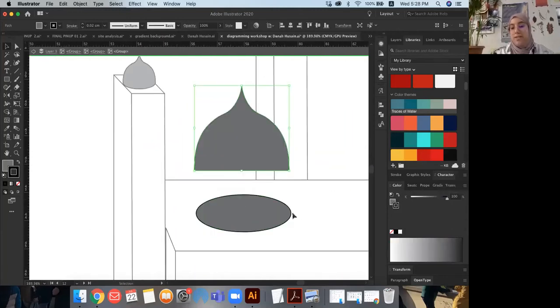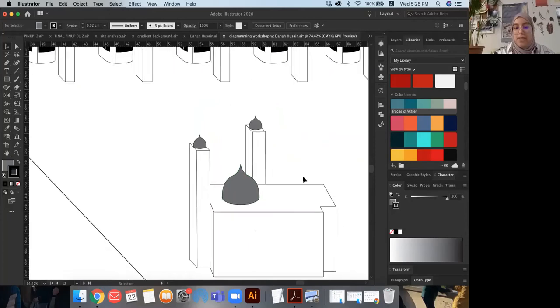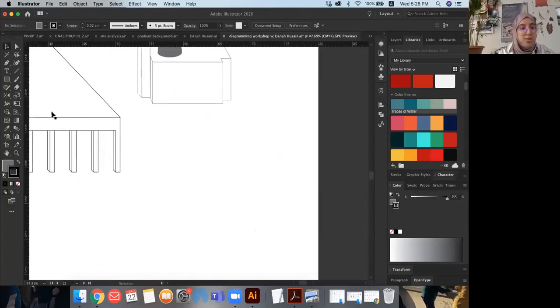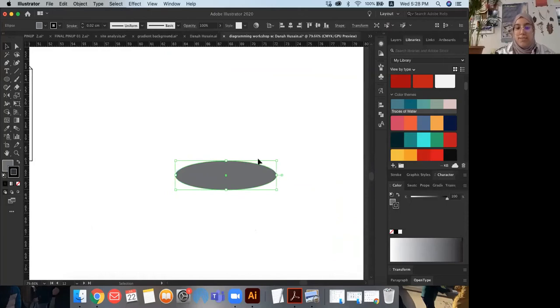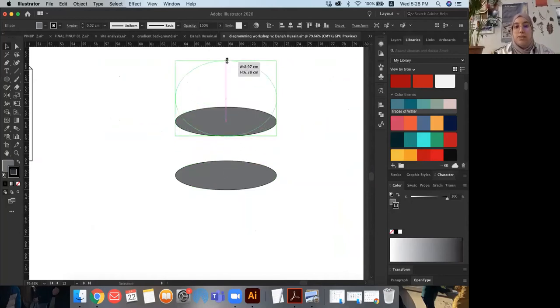Okay, see, first I started with the shape or the space that I needed it to be. Okay, let's do it from scratch. I'm gonna go here. L is for the ellipse tool. This is the cap. It's a reference thing. It's not gonna be appearing, or maybe it is. Okay, oops.